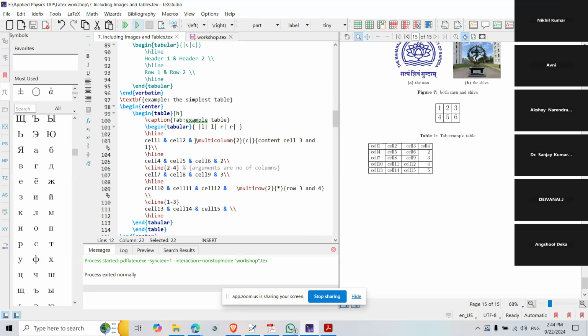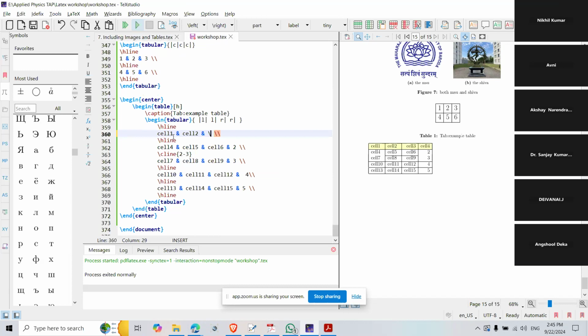So the format of the command is like this: multi-column. All right. And then how many columns do you want to merge? You want to merge 2 columns, and you want to create a single column out of that. Let's say 2 columns will be merged. All right. And this will be the text of the column. So now I'll copy that and paste that over there.